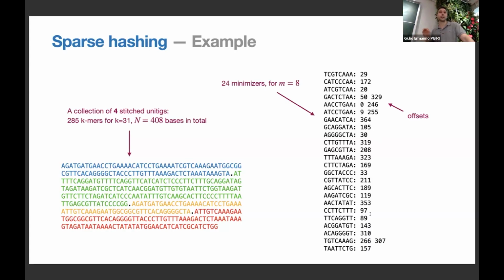Of course, the very important point is that we do not store those strings for the minimizers. Remember, a minimal perfect hash function doesn't store the keys. It's just a map from a key to an identifier. That's it. I'm showing them just for visualization, but we do not store such keys. So in practice, we store the SPSS, of course, the offsets, and the minimal perfect hash function. That's it.